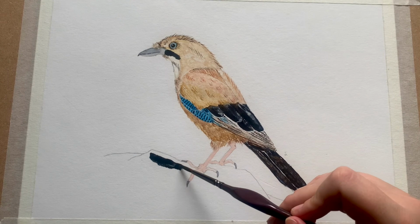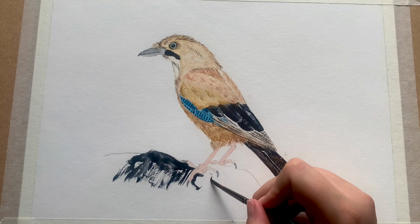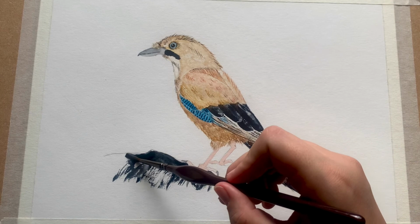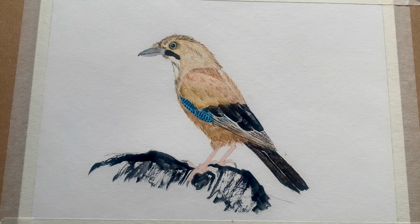And there we are. Got the feathers complete, got the bird complete. I'm happy with him, with his cheeky little face. So now I'm just putting in a little bit of background and have him standing on some sort of nice, muddy, mossy, bouldery type thingamajig. Nothing too fancy. Don't want to distract from the bird, as he is the main focus of this painting, but of course it's nice to have them standing on something.